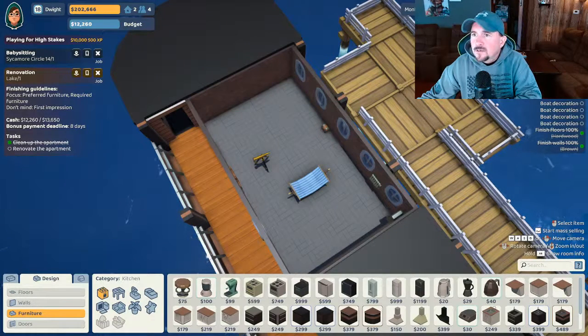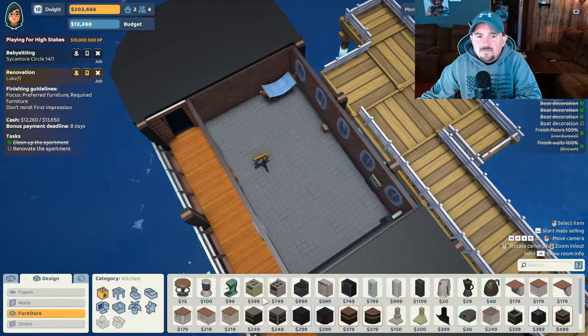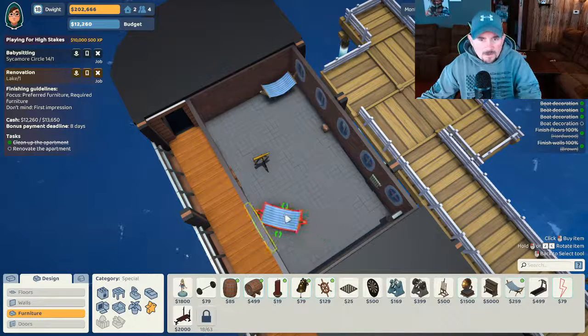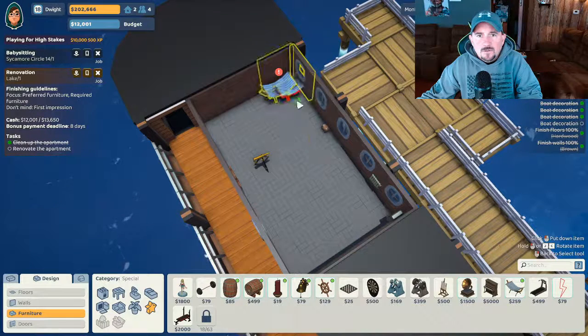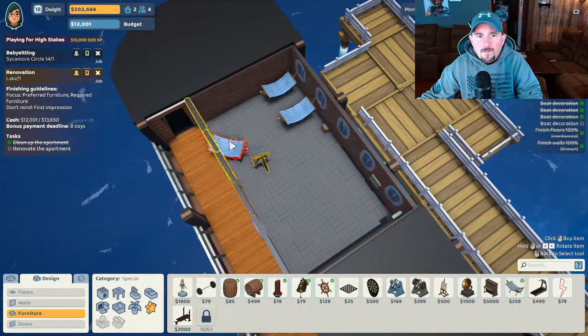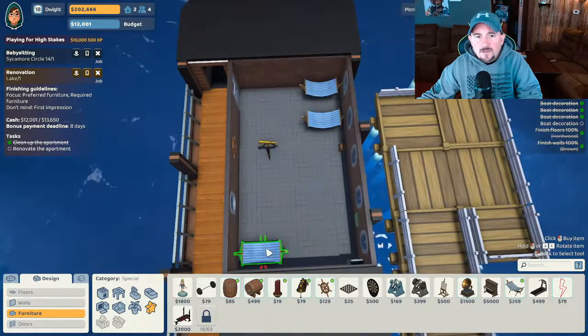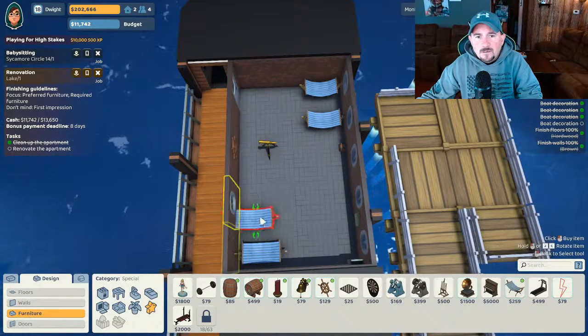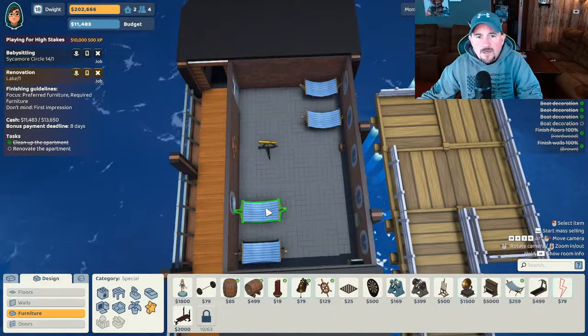Okay, we need four hammocks. Well, we already have one, right? We already have one. So that's too close. How about that? And we can put the other two how about over on the other side here? I need to move the... Oh, nope, the door's there. Okay. How about here? And here. Too close. All right. Fine.